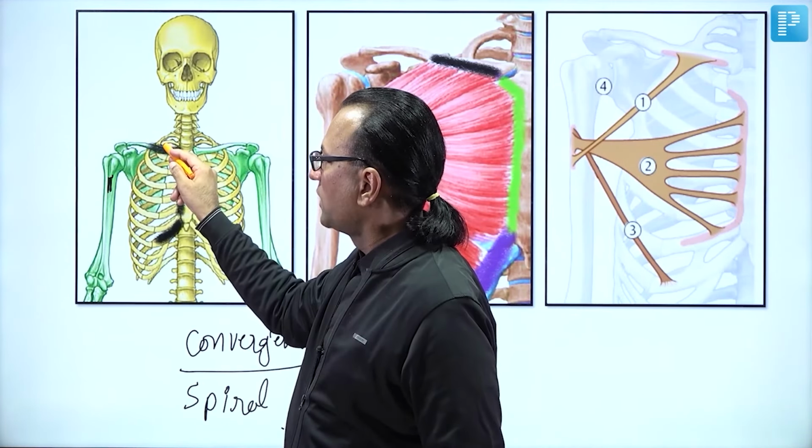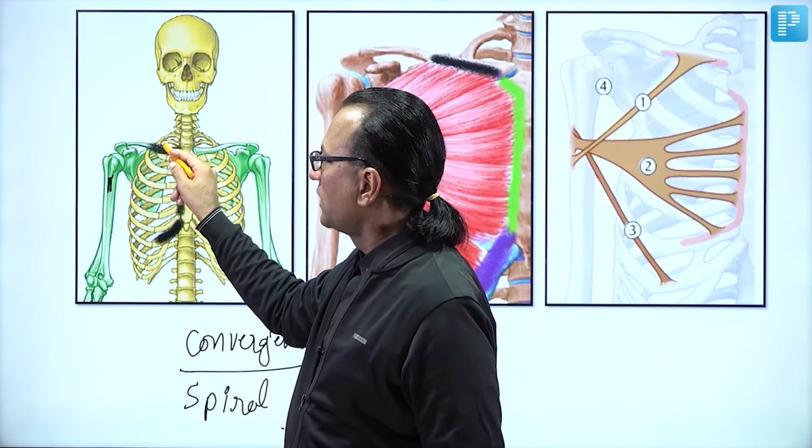You can see that here, the muscle has spiral fibers. It is twisted by 180 degrees at the insertion. That means the upper fibers of the muscle, as you follow them, are going to be inserted at a lower level. And if we are talking about the lower fibers, then you will see they are going to be inserted on the upper aspect here. So there is basically spiraling of the fibers by a total of 180 degrees. And that is why it is known as a spiral muscle.